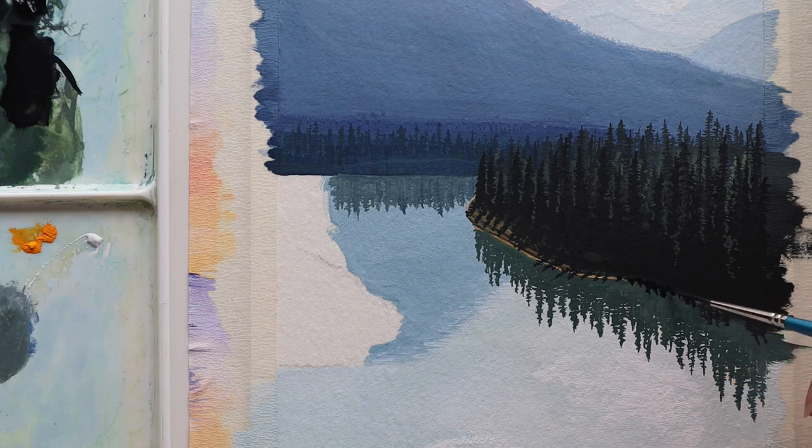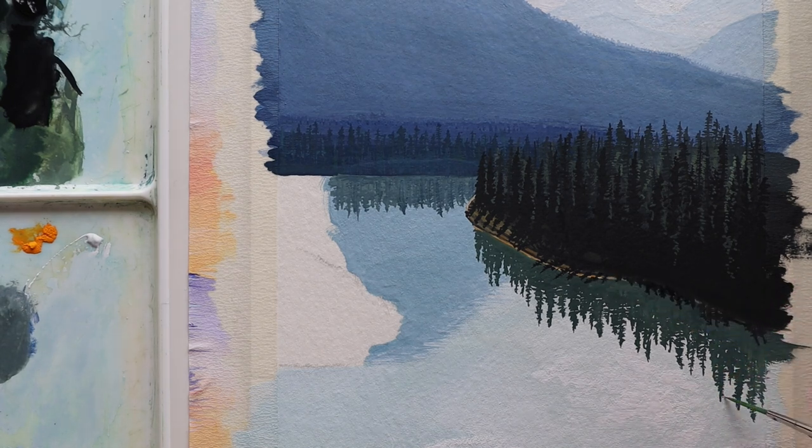To make the reflection look more realistic, I use a clean damp brush to blur the edges so as to imitate the ripples in the water. By using a brush that is a little bit damp, I can reactivate some of the green, and that way it starts to just blur out those edges. You don't want your brush to have too much water on it, just a tiny, tiny bit will do, and then you can just lightly reactivate the edges of the reflection.